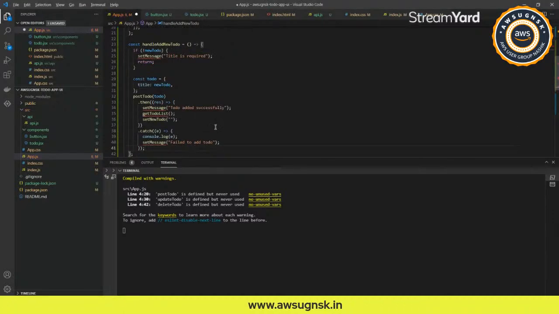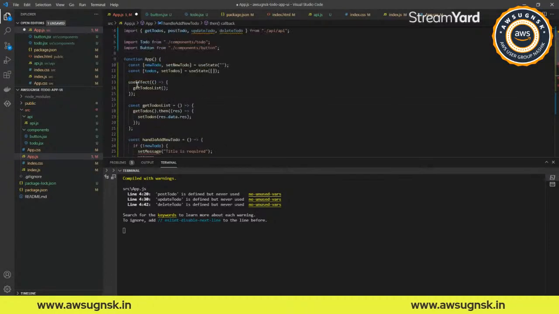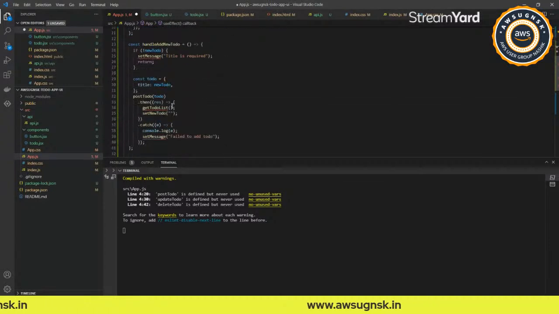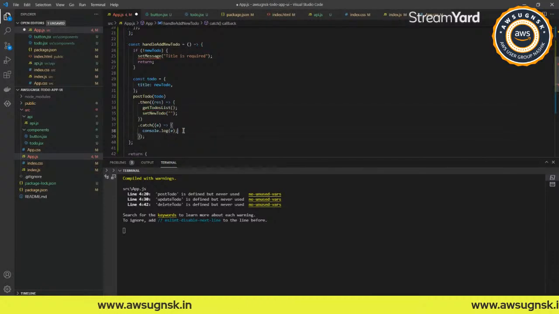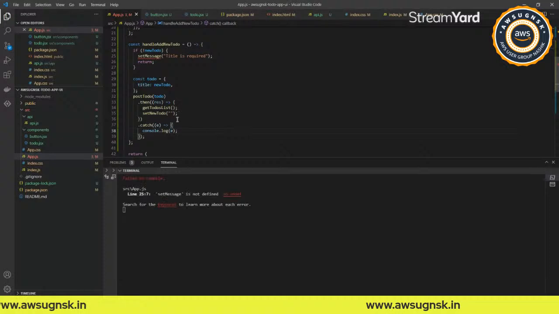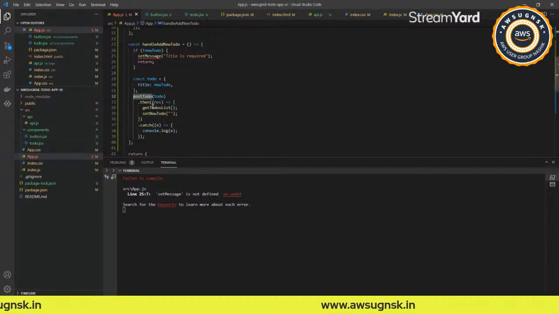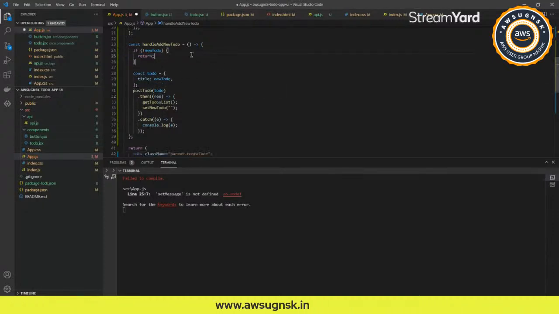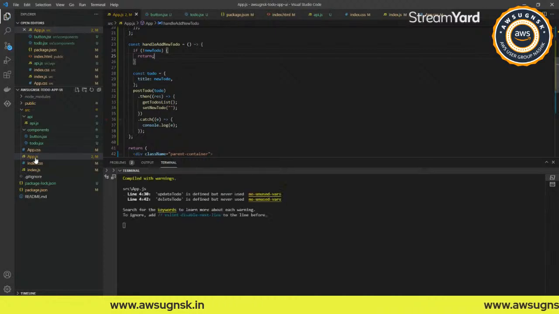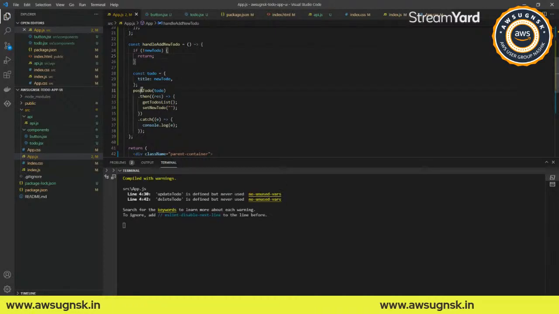So let's maybe remove this from here, then to-dos list. Okay. So what we have done here is the post to do method that, if you remember, we have prepared previously, and what we are doing here is calling that method, and under that we are preparing a to do object.